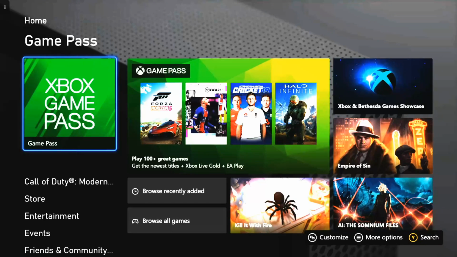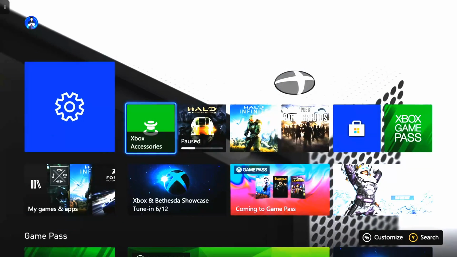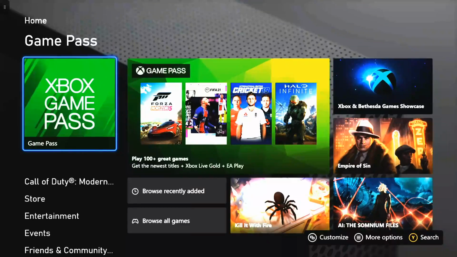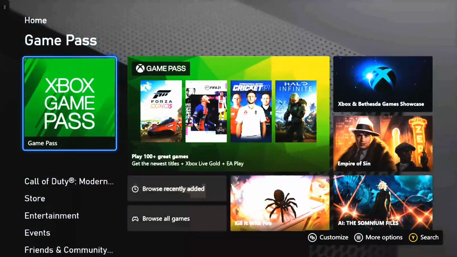Now, one thing I did notice is with this newer remote play, they don't allow you to change the resolution like they used to. So you're kind of locked between 720p and 1080p right now. But there are plans to increase this and increase the frames per second in the future. So if you do have a Series S or X, expect that at some point in time.